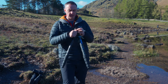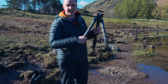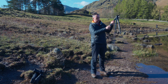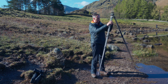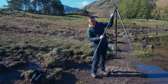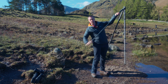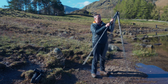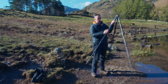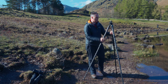It's got a leveling top on the Arca Swiss plate, should I say. So just to extend it again in position, unlock them, straight down, unlock them again, straight down, just lock them by turning them. The carbon fiber tubes feel quite thin, but actually they're very robust, because that's what you pay for, is the carbon fiber. So there we go, really sturdy, that's not going anywhere.